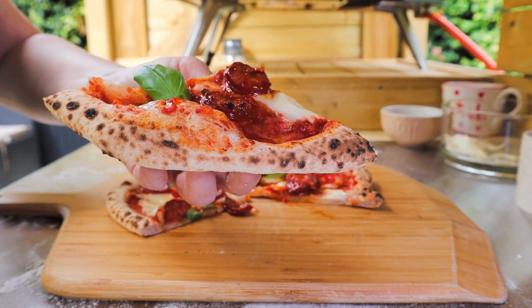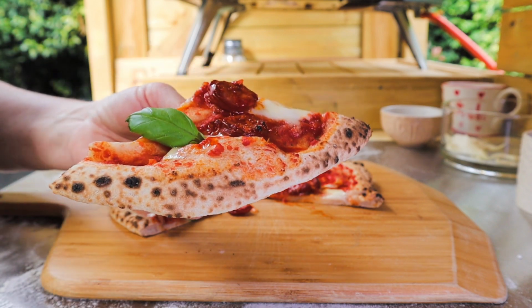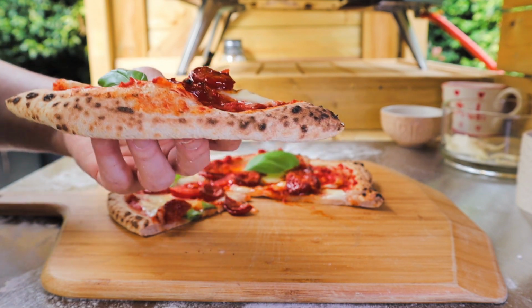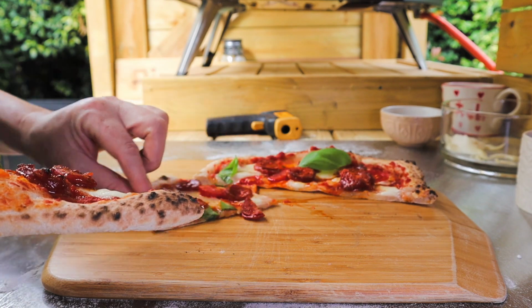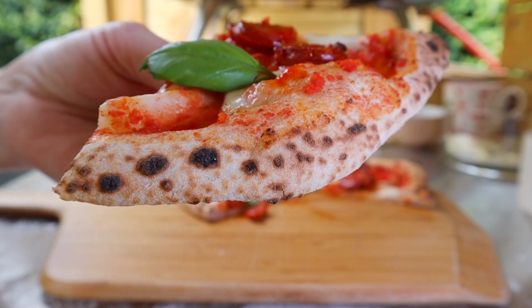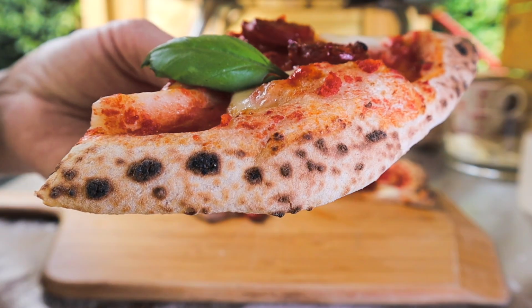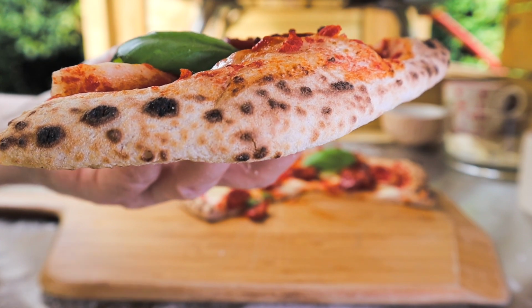So I kind of think that next time, so I get a faster cook, I'll turn it up just after my first turn. The only problem is I have to run around the back and reach for the dial. The good thing about the Ooni Koda 16 is the dial is on my side here, which is absolutely perfect. But with this oven, I've got to run around the back or try and reach over without burning my belly.